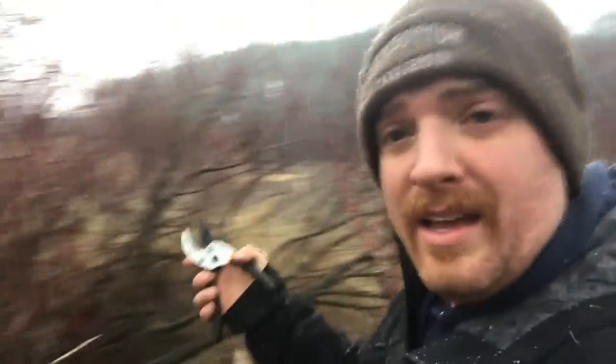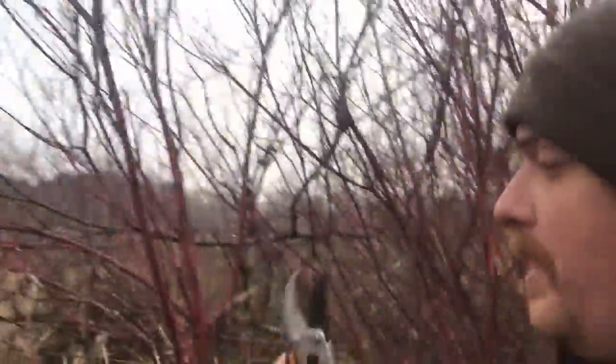So what I'm going to do is go kind of in the mix. As you can see, as we dive in here, we're getting some nicer shoots. We can see, all right, we don't have the browse pressure. Our buds look very good. So what I want to do now is start taking some cuttings. We're going to go to this guy right here, a nice tall guy. It's probably roughly 2.5 to 3 feet tall.